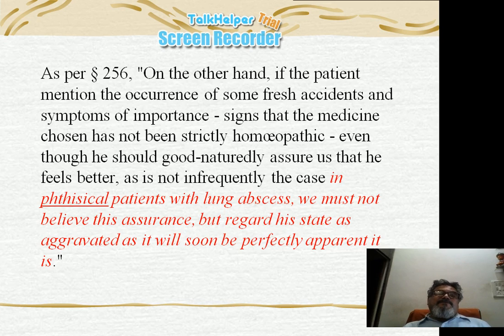Now if you read aphorism 256, a red line only: in phthisical patients with a lung abscess. Phthisical means? Phthisis means tuberculosis. So that is called phthisis in the old days. So a patient of tuberculosis with a lung abscess, we must not believe this assurance, but regard his state as aggravated, as it will soon be perfectly apparent it is. So you have got a deeper existing pathology. Don't play.